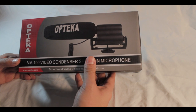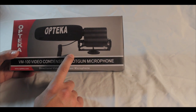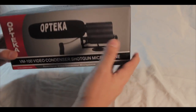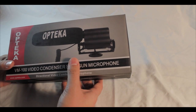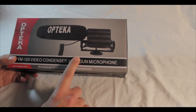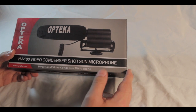This mic is almost identical to the Rode video mic — same design, same style, maybe a tiny couple of different features, but it's basically the same exact thing. The big difference is this might cost $79.99 on eBay, while the brand new Rode mic costs about $160 to $180 depending on where you look online.